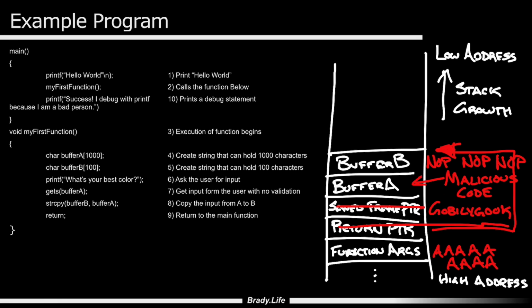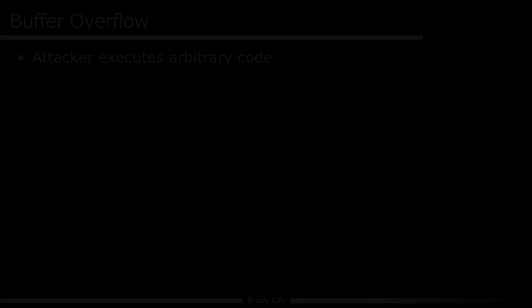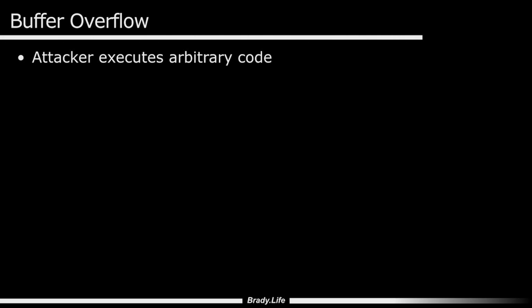I just need to write a signature, so if I see a bunch of no operations, that's malicious. Okay, that's a great thought. But as you know from your job, there are a whole lot of ways to do nothing. We could add -1 to 1, that's 0, that does absolutely nothing. So we can do nothing in a lot of creative ways to evade antivirus detection. Bottom line, a buffer overflow lets the attacker execute arbitrary code by smashing the stack.